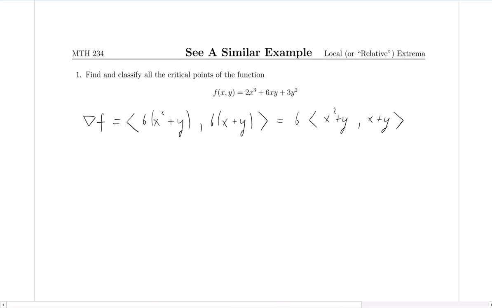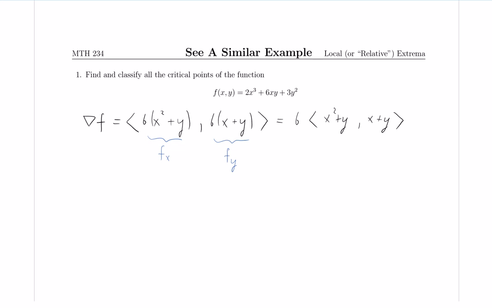So, one more time, we are looking for critical points which are xy pairs, so that both of these partial derivatives, here is fx, here is fy, we want them both to be 0 simultaneously for the same values of x and y. So let's do this one piece at a time.